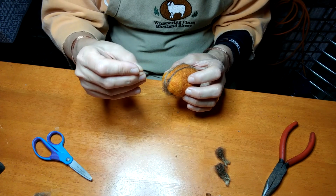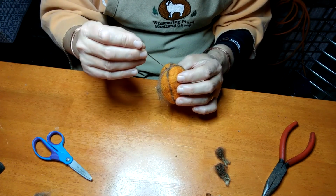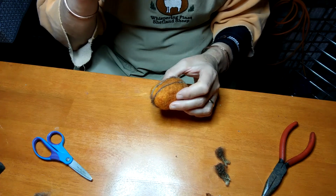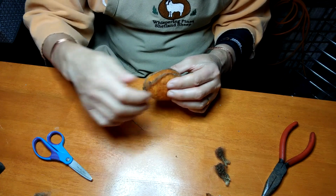Those are a little bit close. One of the nice things about this craft is if you do something that you don't like, so for example, I don't like how those are so close, you just pull.